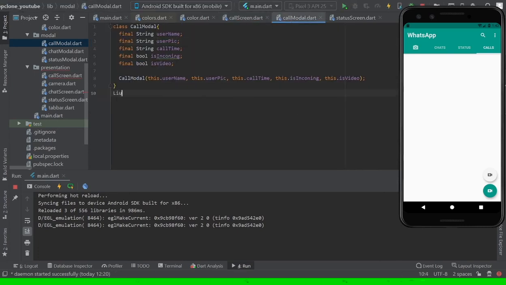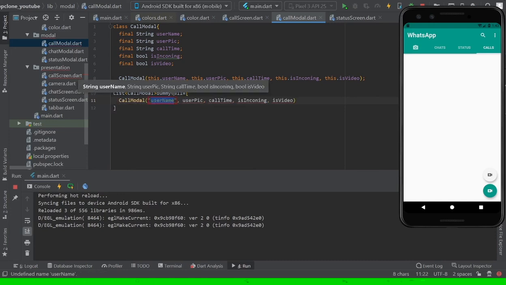Call model, call. Username, the same username which we used 1.5 hours ago, Virat Kohli. So what is the user pick?